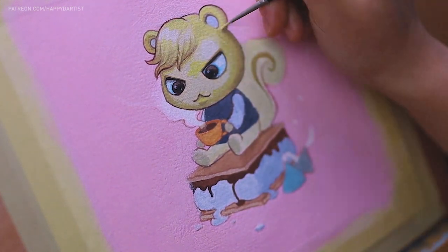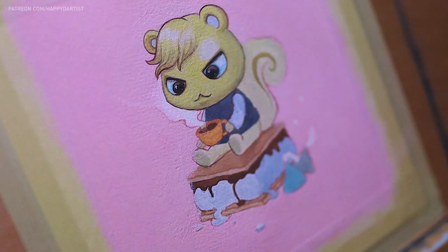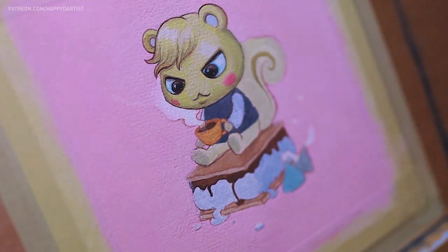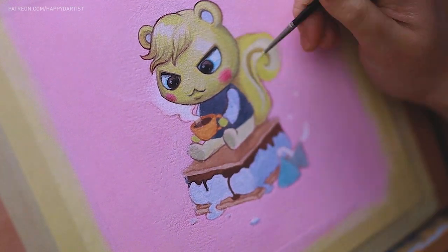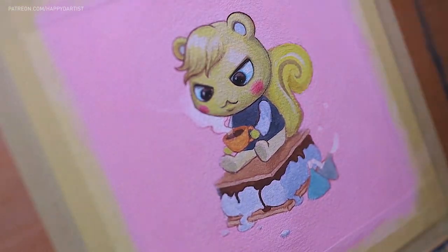So I don't know if I've ever publicly declared my love for Animal Crossing before, but here it is, I'm saying it now. This game is amazing. Animal Crossing honestly has helped carry me through some pretty dark times last year, and I actually had to force myself to stop playing it for a while because I was afraid of getting too addicted to it.